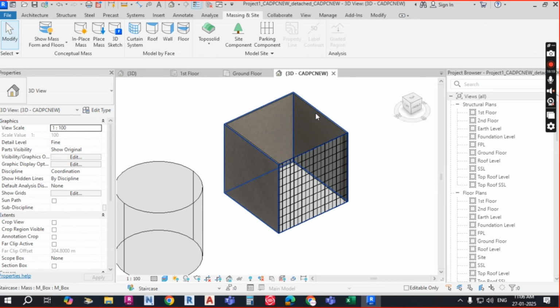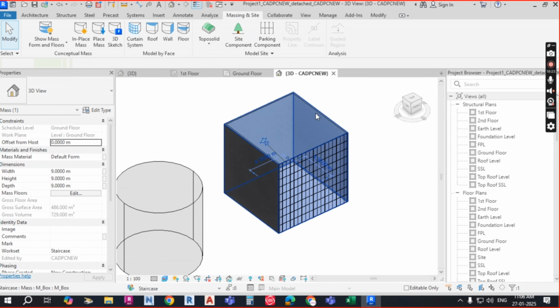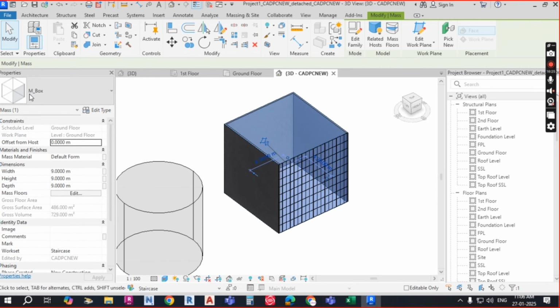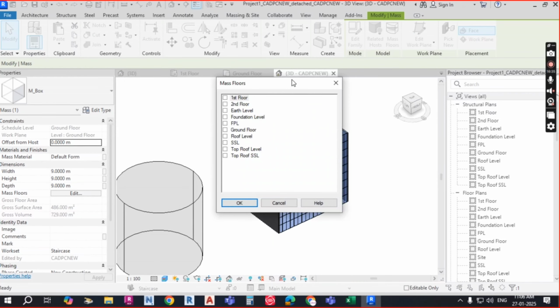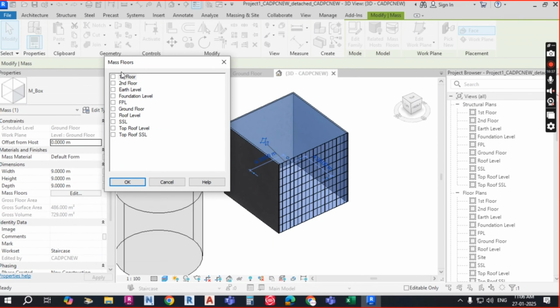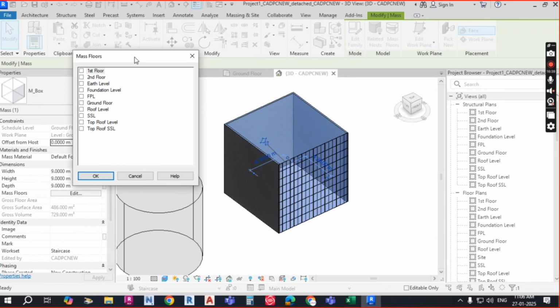Now again you have to go and put the cursor, and with the help of the tab button you have to select the mass family. You have to click the mass family. After clicking, you can see here the mass is the mass family. After selecting the mass family, one option will become available: mass floor. You have to click the mass floor here. Now how many floors we have? All the floors are going to be created. However many floors you want to make right now, you just go, that many floors are going to be created.